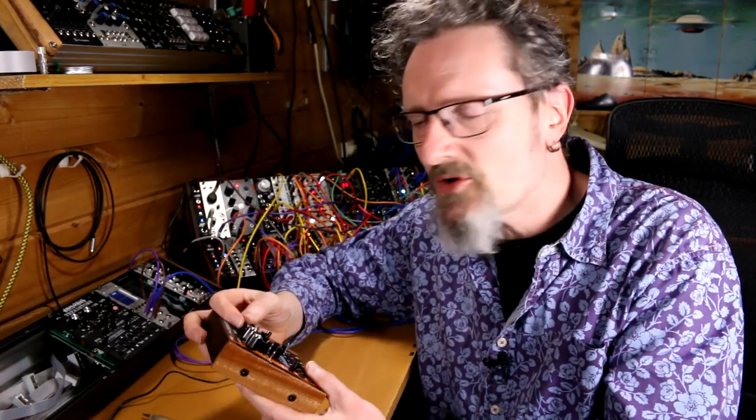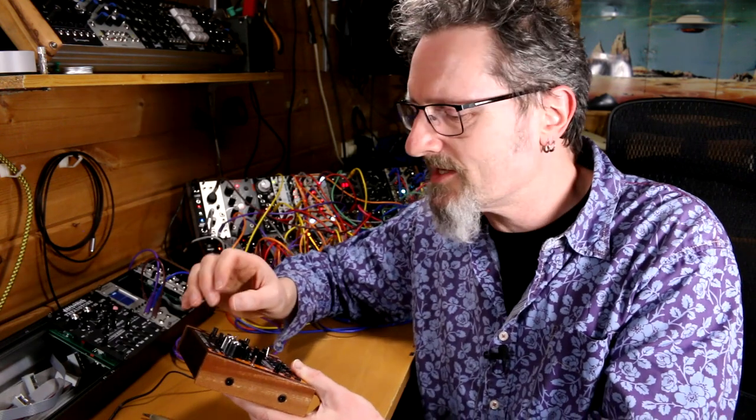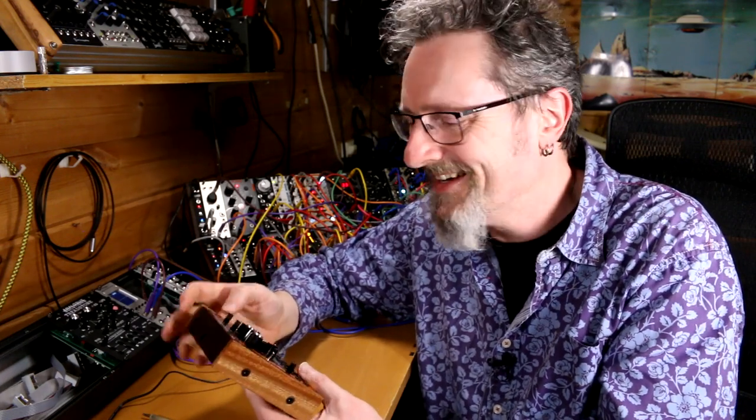Now, of course, with any synth, you can have a good time if you try hard enough, but I found this to be relatively easygoing. When I first got hold of it, when I first played with it, I wasn't entirely sure. I found the layout a bit confusing. I found the labeling a bit confusing. But after spending a couple of hours with it today, oh, it's just a fabulous little thing.